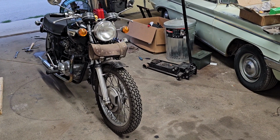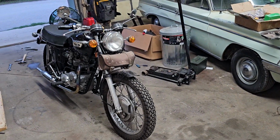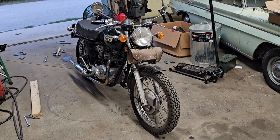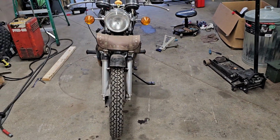So I'm about ready to wrap it up. I've got to completely reorganize the shop now, move things around and clean up. So that's what I'm going to do. But the Triumph runs and is very nearly roadworthy. So I'll let you guys know once it gets ridden.